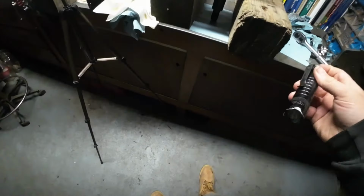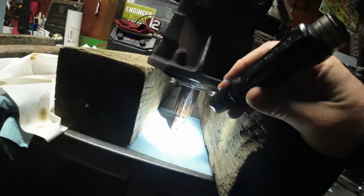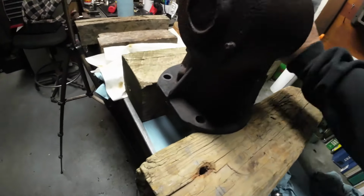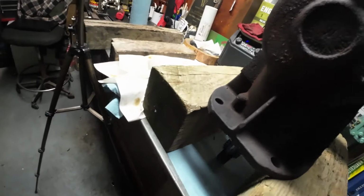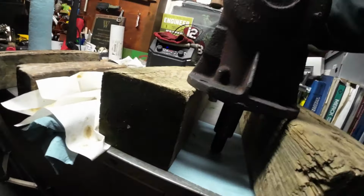Alright, it's the next morning. It's very early. Man, nothing. Not a drip or anything. Sounds good and tight. This thing's ready to rip.